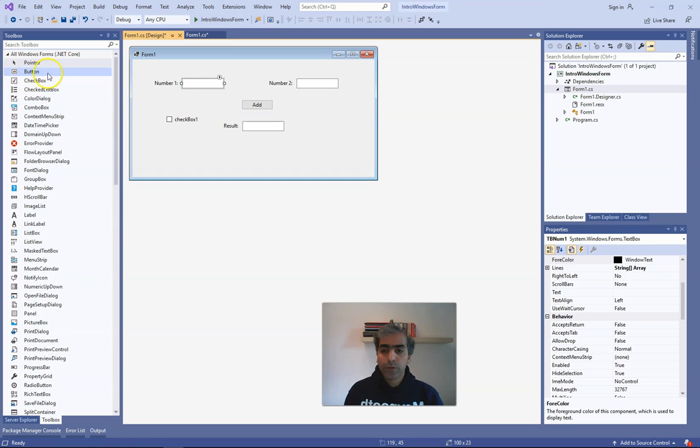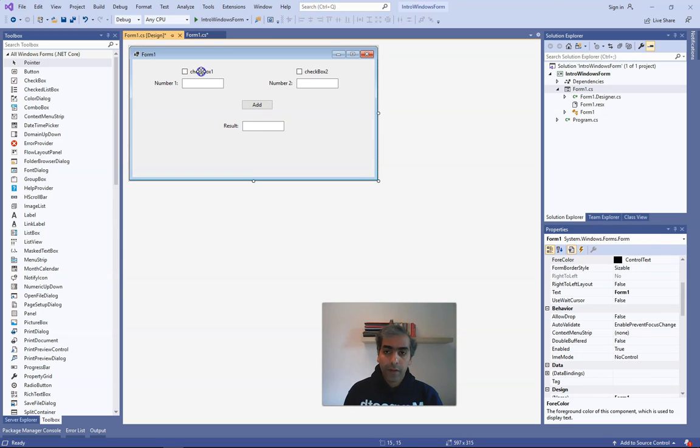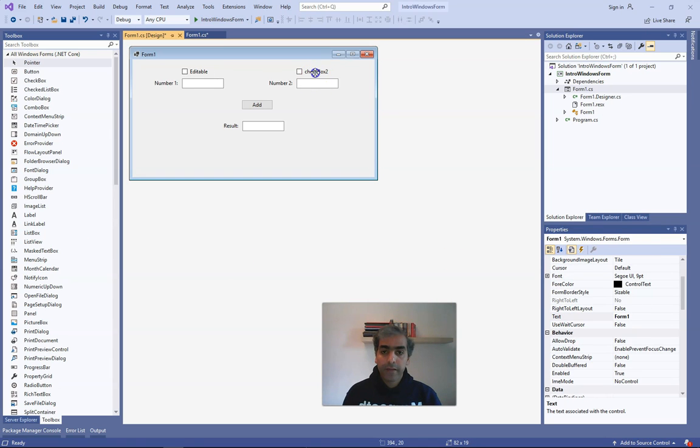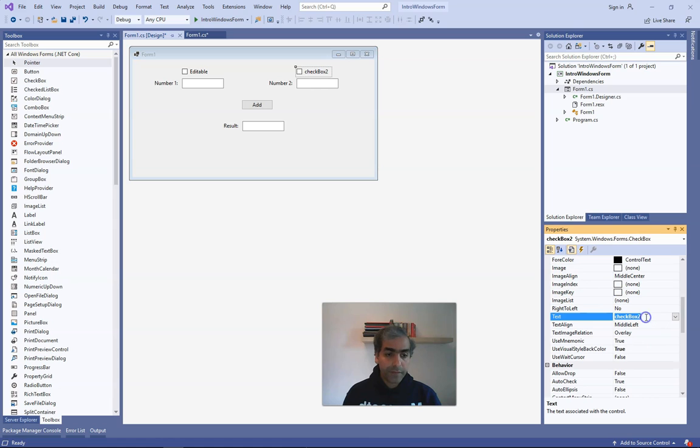So I need two checkboxes, one for num1 and one for num2, and I will write editable, and the same for the second checkbox, again editable.